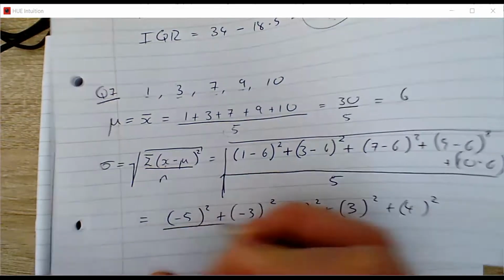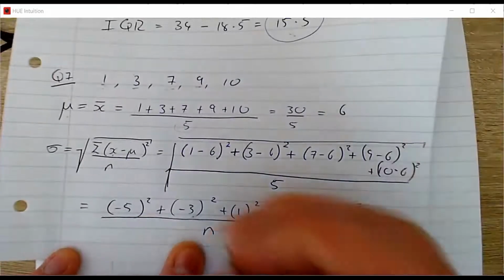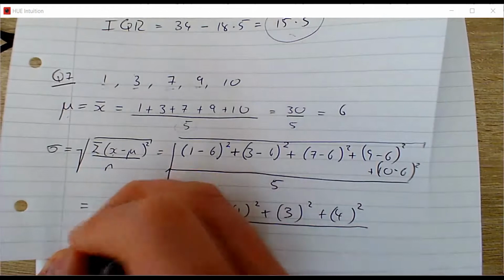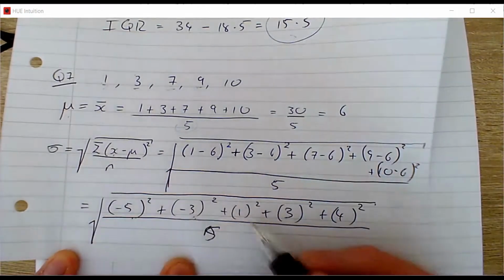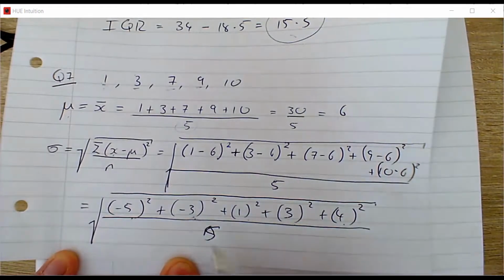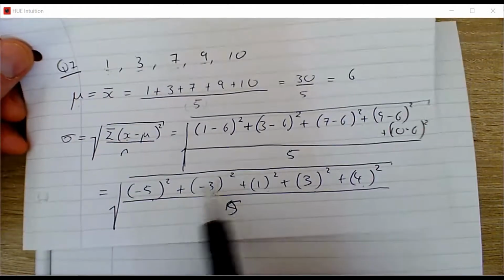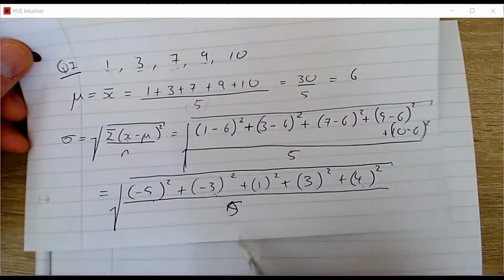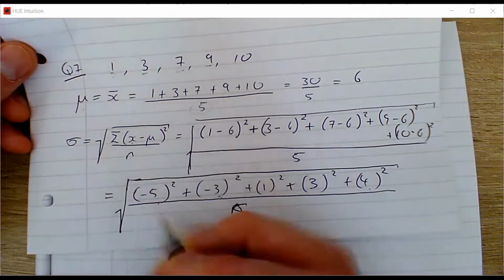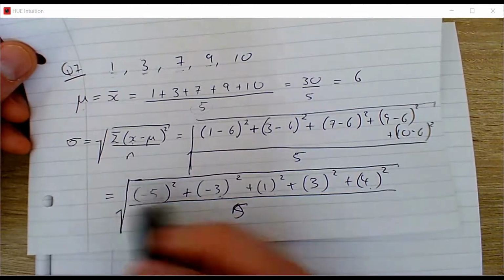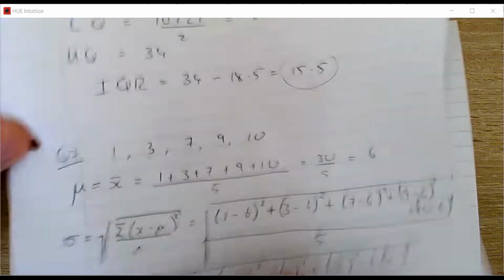So what we're finding here is a type of average distance from the mean. Sorry, I'll divide it by 5. Because we squared everything, everything is going to have a positive value now. That's going to be 25 and 9 and 1 and 9 and 16. You're going to have all positive numbers, so they're not going to cancel each other out, with the numbers above average and below average kind of canceling each other. You're finding the total distance and you're squaring it so that you get a positive value for how far you are from the average. Then you take the square root to kind of undo that, if you like. You're dividing by 5 because you're finding an average.